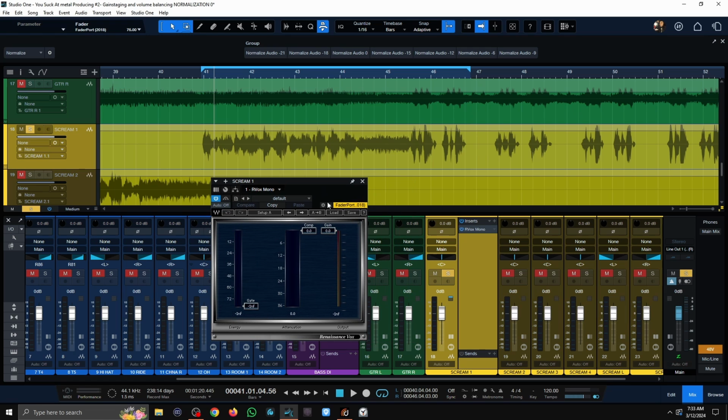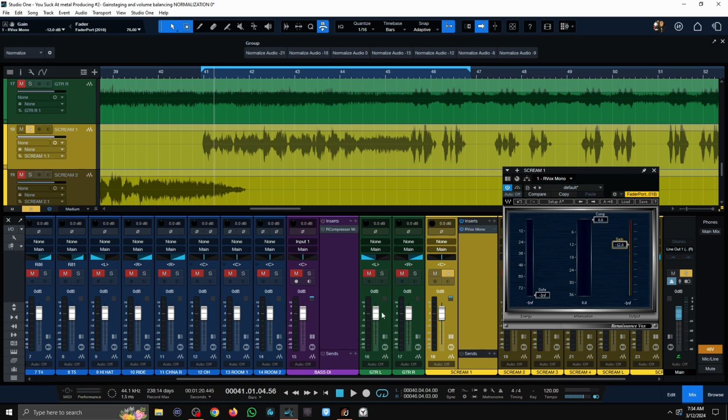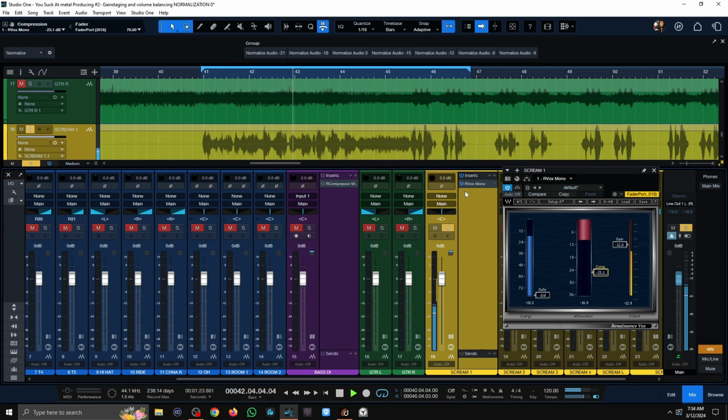Here's a simple compressor that allows me to do that. I'm going to set the output stage of the gain to where I would like my vocal to sit. In this case, I'm going to hit minus 12. And then I'm going to bring down the compression until I'm getting a relative level and not seeing any spikes in the peaks. Perfect. And as you can see here, when the vocal phrase is playing, you'll see that it's hovering around minus 12 almost consistently. Our vocal's dynamic range is now perfectly balanced, and now we can set the relative gain staging and static mix of the vocal.